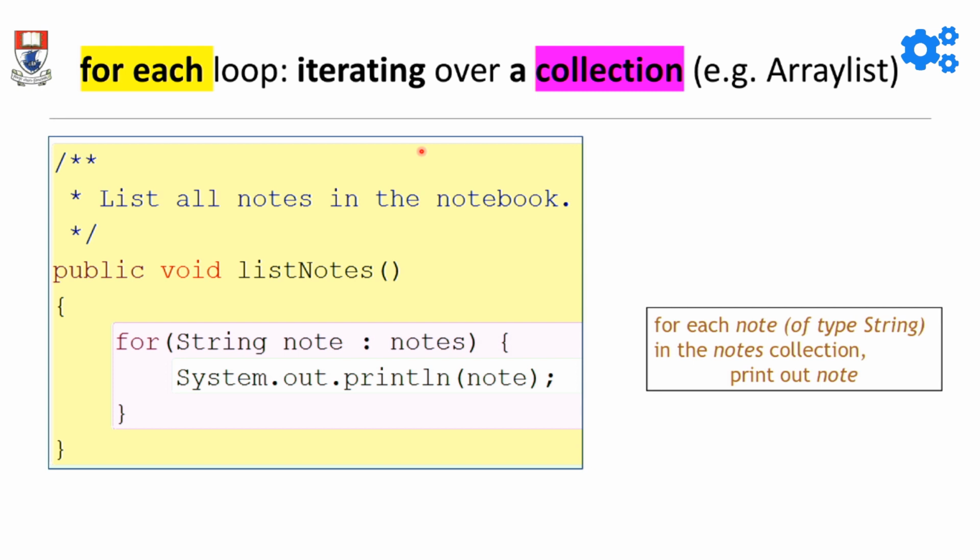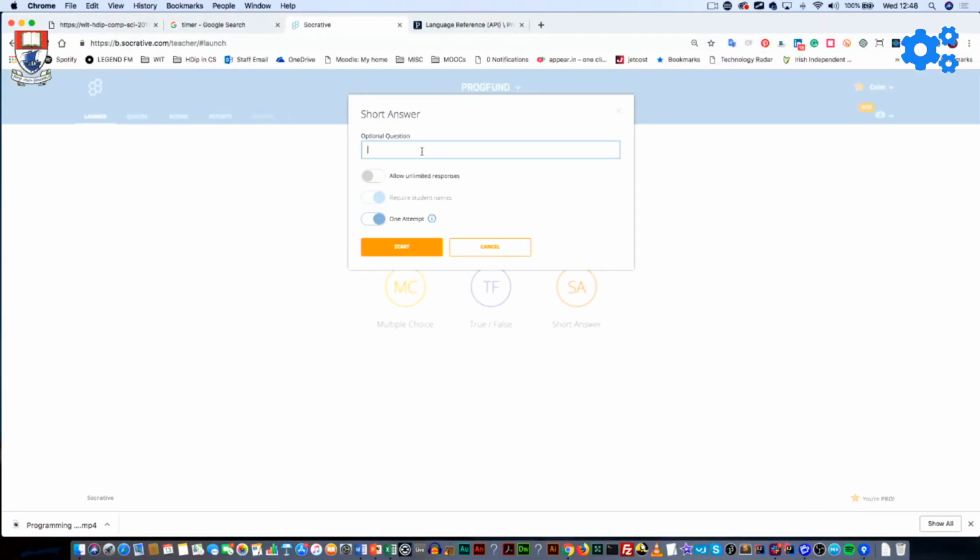And what I want to know is, for each oval in the shapes collection, how would you write that line? For each oval in the shapes collection, how would you write that code?